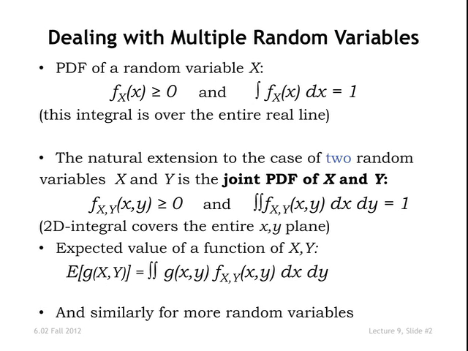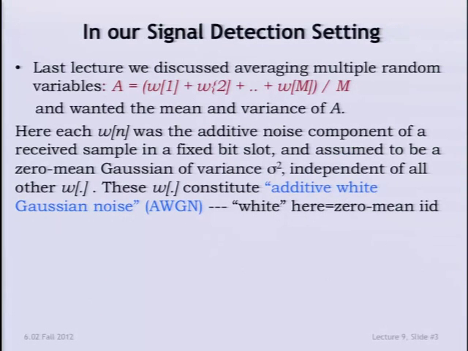So the expected value, we talked about how to get expected value in the single-dimensional case. In the 2D case, it's a natural generalization. So the expected value of a function of x and y, just stick that function under the integral sign, so you're taking an average with respect to the PDF. Okay, so it's a very natural extension. This is for the case of two variables, and in the same way for m variables.